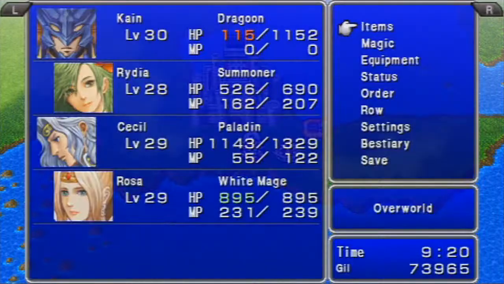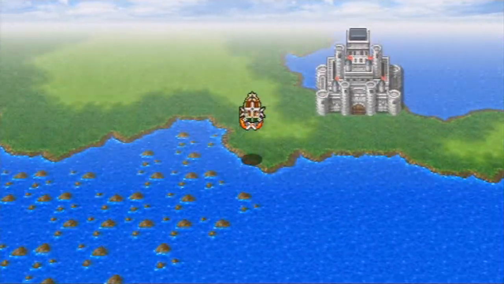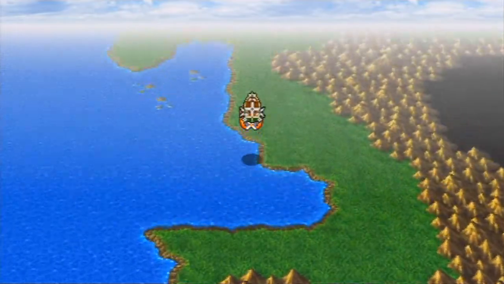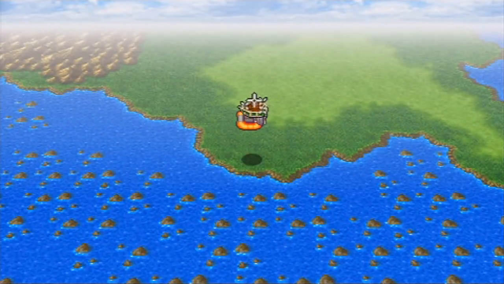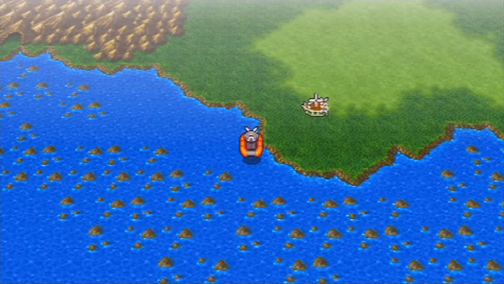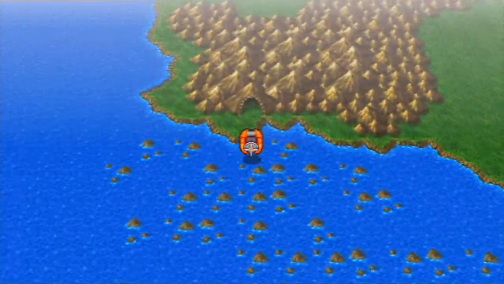So, I need to heal up real quick, and I'll let you guys know when I'm done. Alright, I'm back. So let's grab our ship yet again. And there is a cave to Eblan. Well, if that makes any sense. Now, as you can see here, there's rocks. This is why we needed this. Because without it, we would not be able to traverse these rocks.